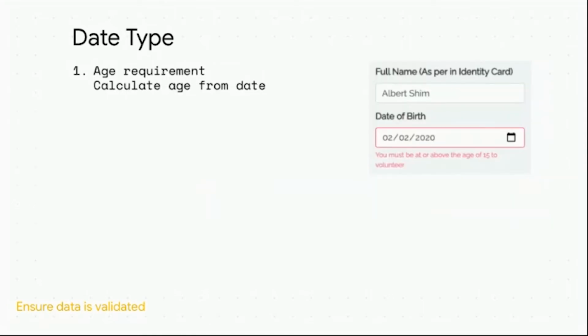So we also had a birth date input field. Now, besides just the user entering their birth date, this was also used as a means of determining whether or not the user was old enough to participate as a volunteer. So here, we check that whatever input is put in, they are at least 15 years of age. And if they're not, then it would clearly indicate that they're too young to continue on with this form.